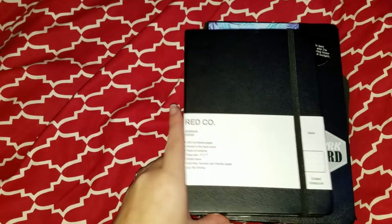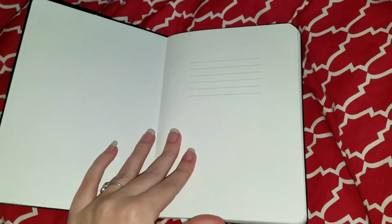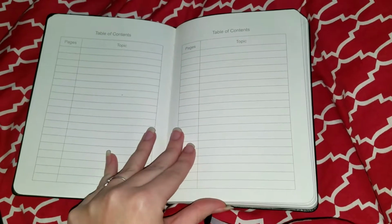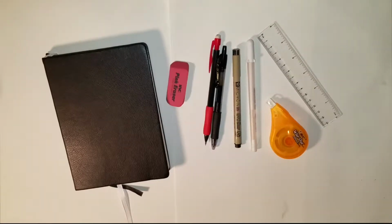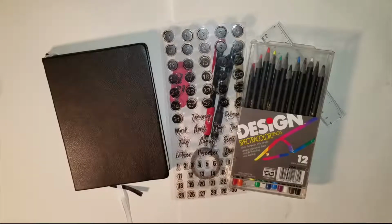My notebook for my 2019 bullet journal is from Redco, and as you can see in the little comparison clip, it is slightly smaller than the A5 size that I had used last year and that is typically used. It does come with a built-in index, a pocket, and it has numbered pages, which was something I really wanted for this year's book. All you really need for a bullet journal is a notebook and a pen or pencil, but I like to use a variety of supplies to make it a bit more artsy. Here are some of them.